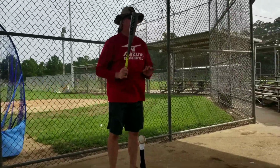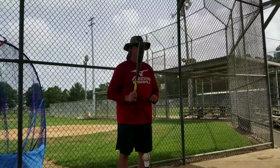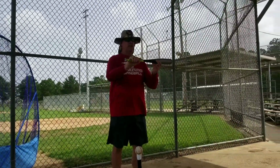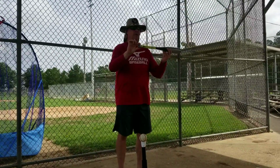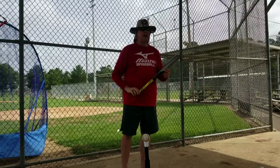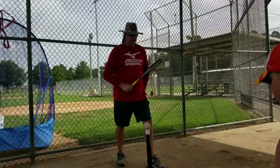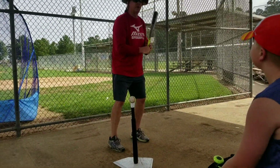A quick synopsis of what we've gone over so far. The bat has a barrel, it has a handle, and it has a knob. When I get into the batter's box, how do I get into the batter's box? I put my back foot in first, and then I put my front foot in.